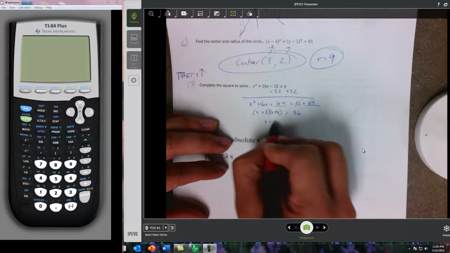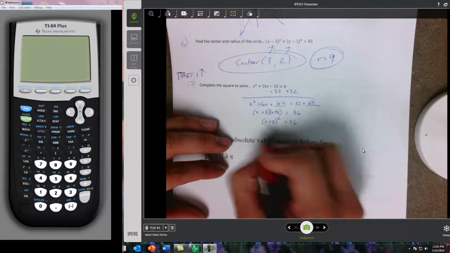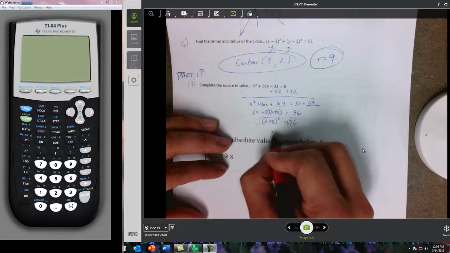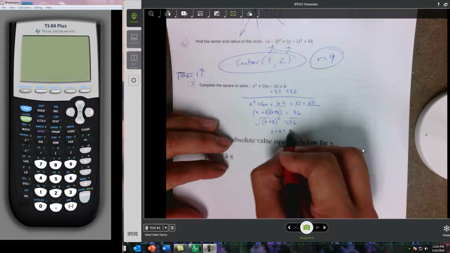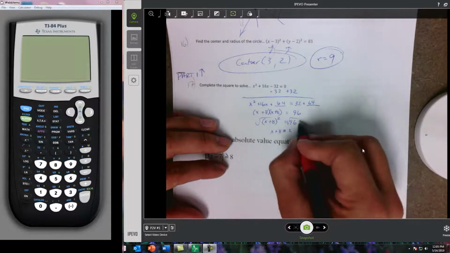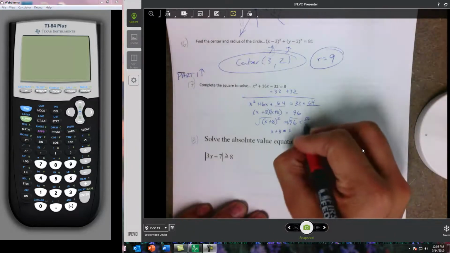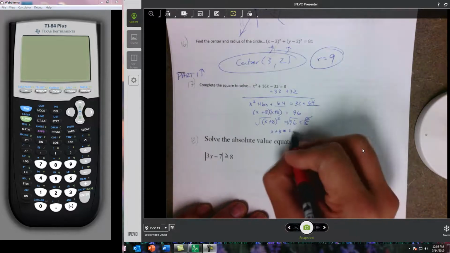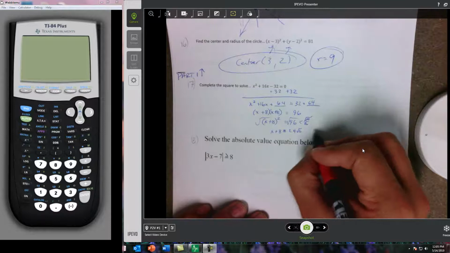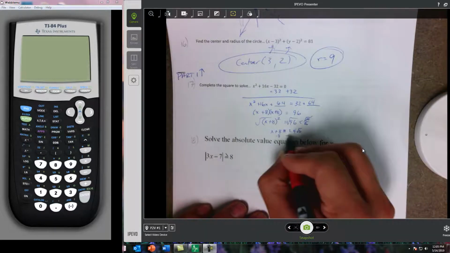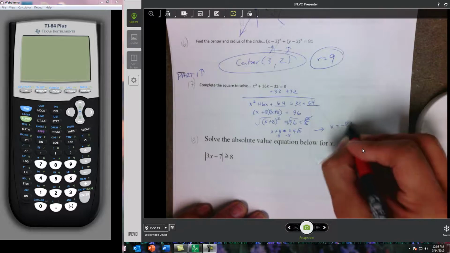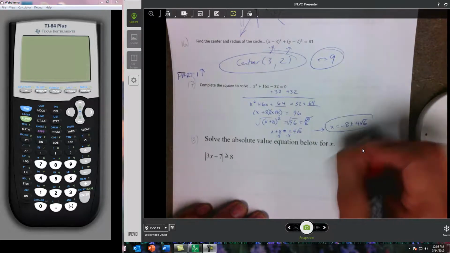Now this becomes x plus 8 quantity squared equals 96, and here's where I'm going to take a square root, so that x plus 8 equals plus or minus the square root of 96. Now 96, if we think about what multiplies to make that 96, we might realize that 96 divides by 16, and it does that 6 times. So I can have a root 16 and a root 6. Now the square root of 16 is 4, so I'm going to have a 4 root 6. To solve for x completely, I need to minus this 8, meaning that my final answer would be x equals negative 8 plus or minus 4 root 6.